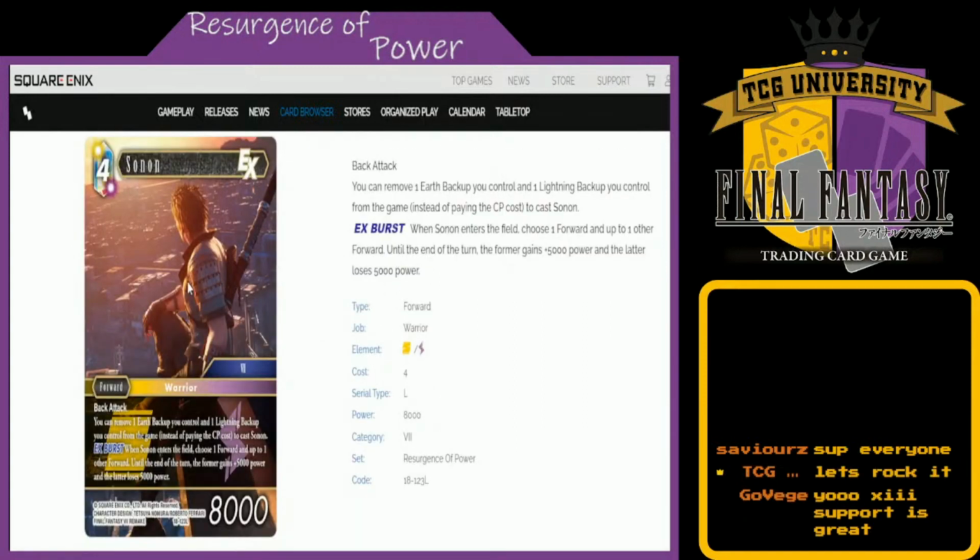Next one is, I think, just starter next up, besides Sonnen, because he was also revealed. 4 CP, EX Burst, 8k, Lightning Earth, back attack. You can remove 1 Earth backup and 1 Lightning backup you control from the game instead of paying the CP cost to cast him. EX Burst, when he enters the field, choose one forward and up to 1 other forward. Until the end of turn, the former gains 5k and the latter loses 5k. This is a cool card.